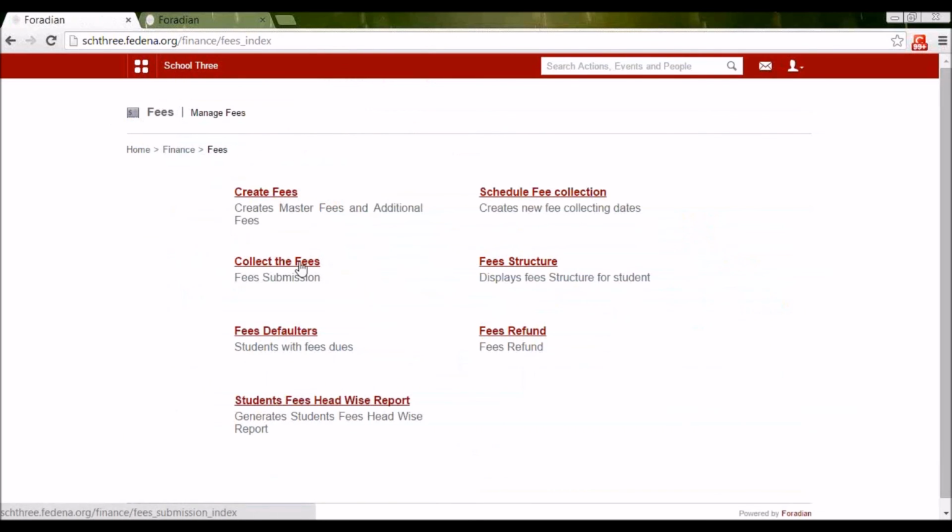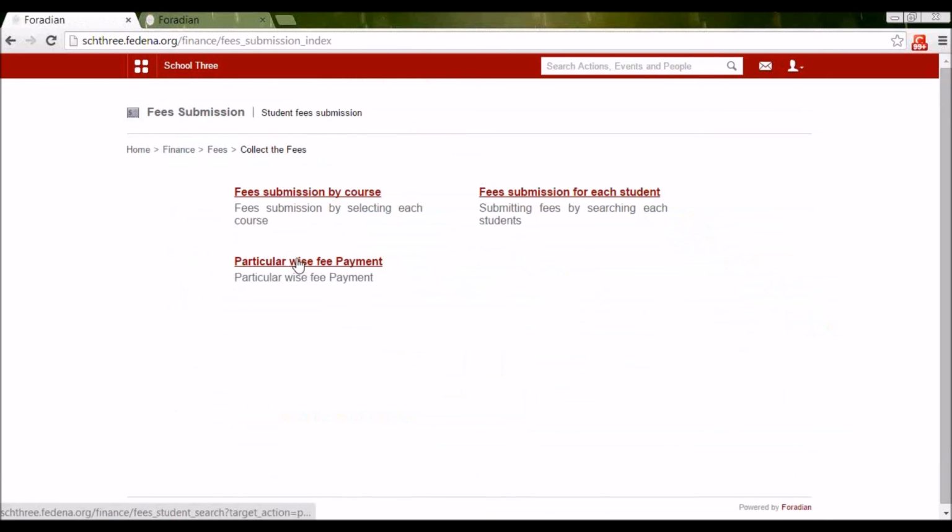Okay, after you schedule it, let's say the students are now coming to you to pay the fees. So you want to collect the fees now. So we'll click on collect fees. Now there are three ways in which a student can pay the fees, or the admin can collect the fees from the student.